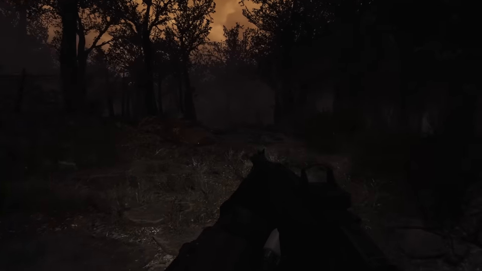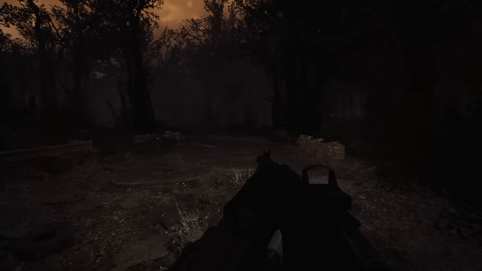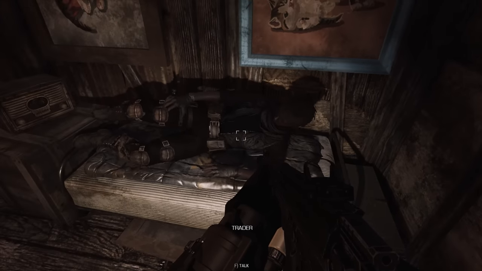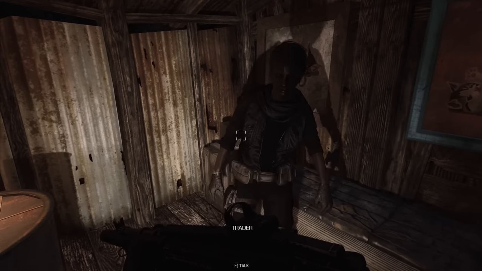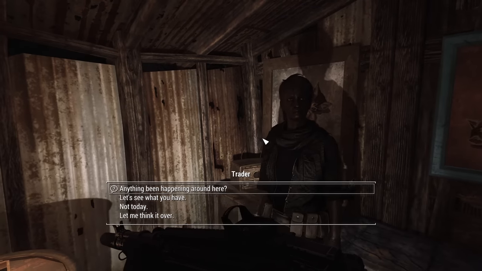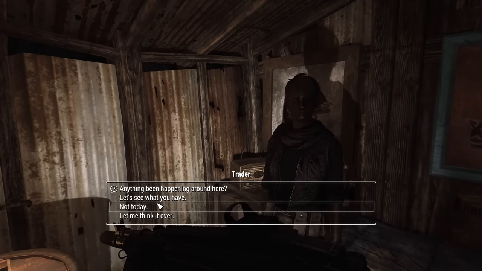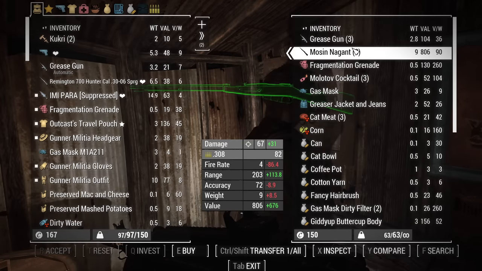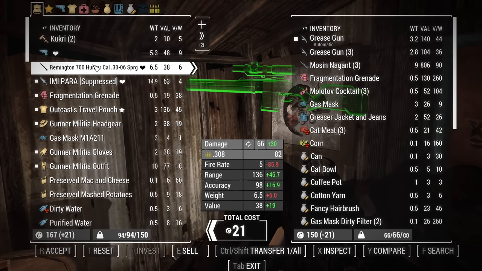Look at the skies. I wish I had a watch on my wrist or something like that. Hey! Wake up! I need to see if you have some sort of armor, right? I'm so sorry. I just need to make sure that you don't have any bullets or anything that I need. Anything happening around here? Let's see what you have. Ooh, yeah, the grease gun. Didn't we pick one up? Yeah, let's sell that for sure.